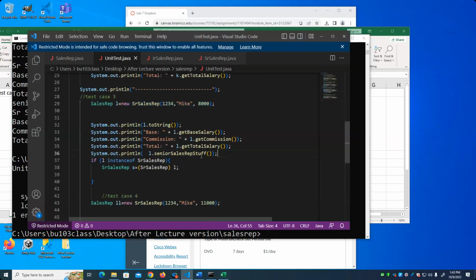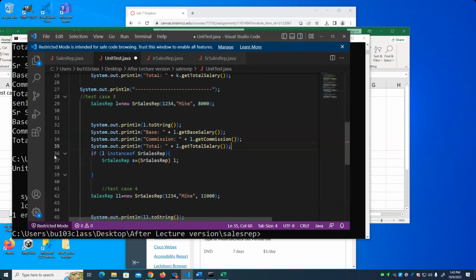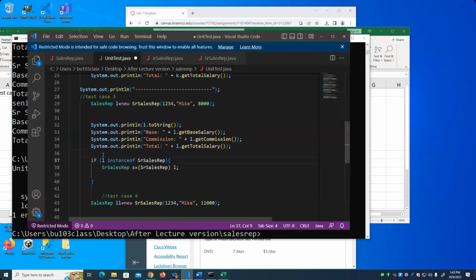Now, my workaround for this is I can actually say, I shouldn't have used the letter L. That looks like the number 1, but that is the letter L, the variable I created.